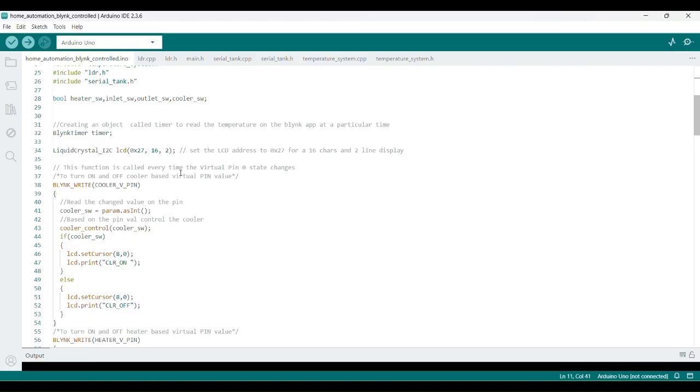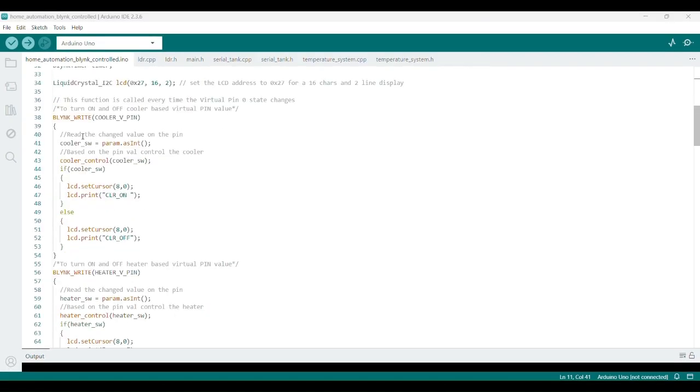And next here we have defined a function, BLYNK_WRITE, for the cooler pin. That means in the above we have created a bool variable, cooler switch, right? It reads the parameter as int.